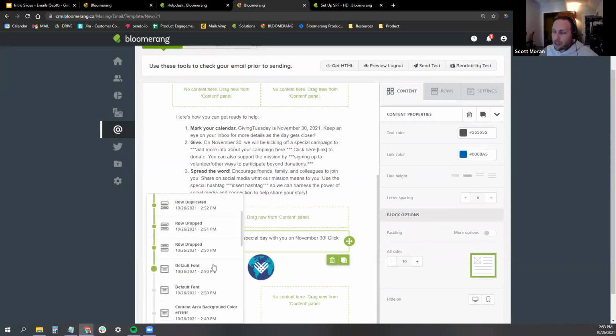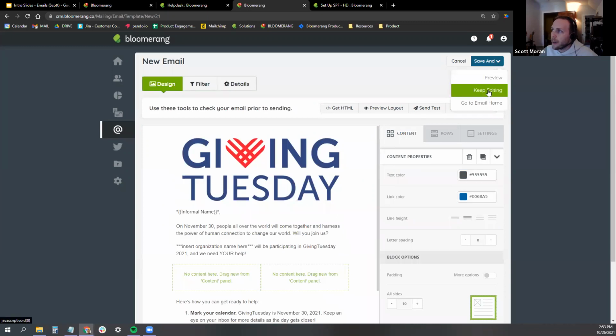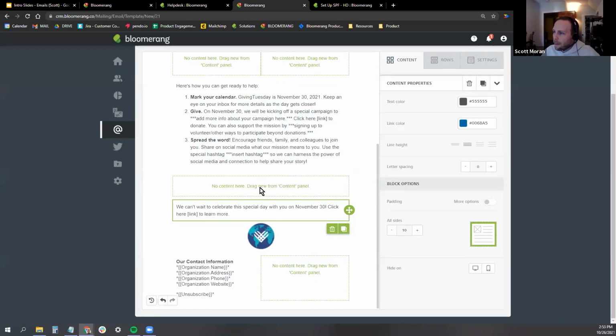So make sure as you're working, click on this save and keep editing button. Just throughout the process, I would encourage you to get in the habit of, once you make a number of changes, clicking save and keep editing, just to ensure that your template is saved along the way. But there is a history button in case you need to revert back to a different version.